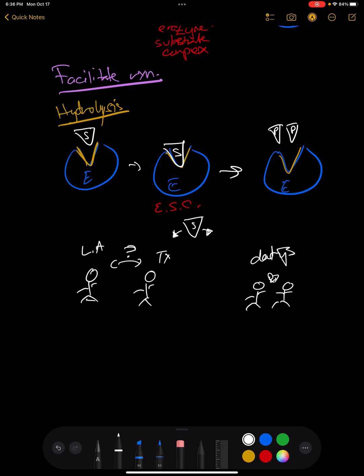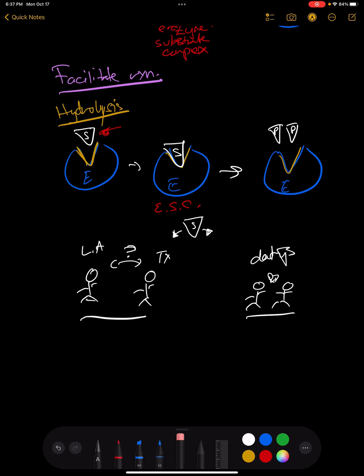And so now you get your product versus this over here. If we didn't have the dating site, is there a chance they can meet? Sure, but it would take a lot longer and the likelihood of it happening is really low. It's the same thing with chemical reactions. Like this substrate up here, is it possible that he might just meander into the right conditions and he would break apart? Sure, but since we're trying to keep a living system alive, we can't really wait on it.